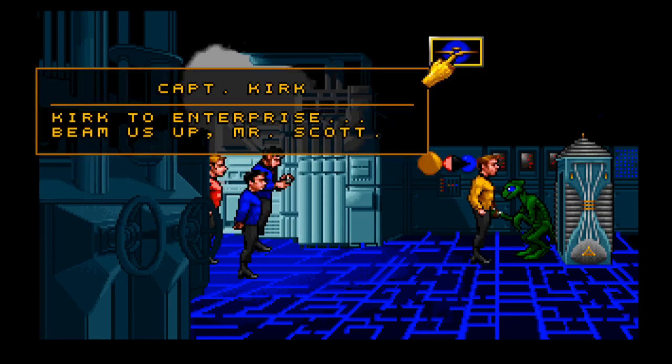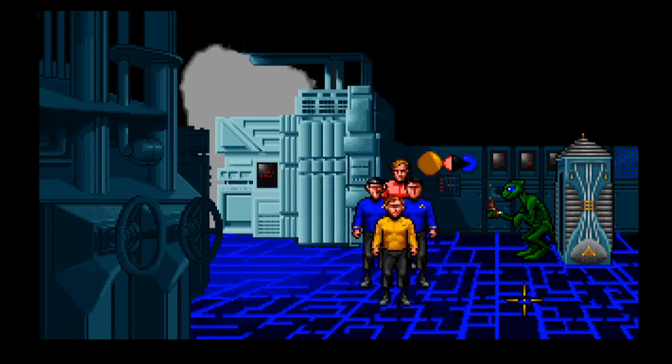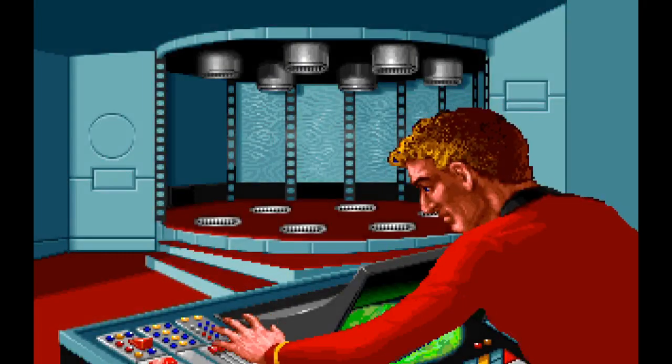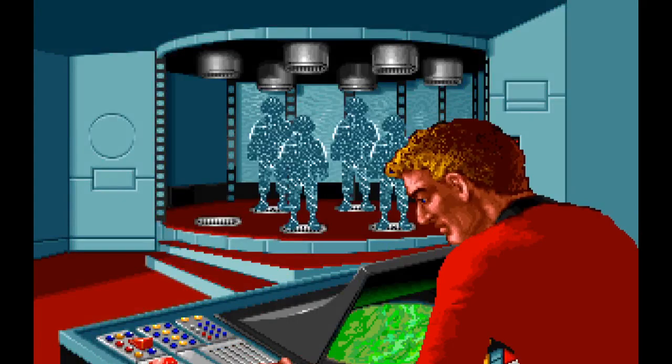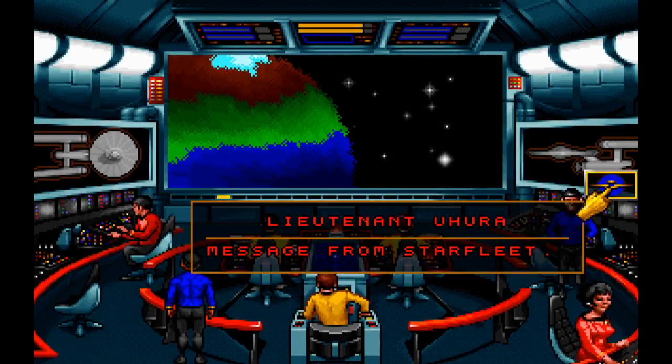Kirk to Enterprise. Beam us up, Mr. Scott. You're okay, under several meters of rock, Captain. Are you sure? Okay, here I go. No problem. Better teleporters than the Enterprise D has. Right? Let me think here.